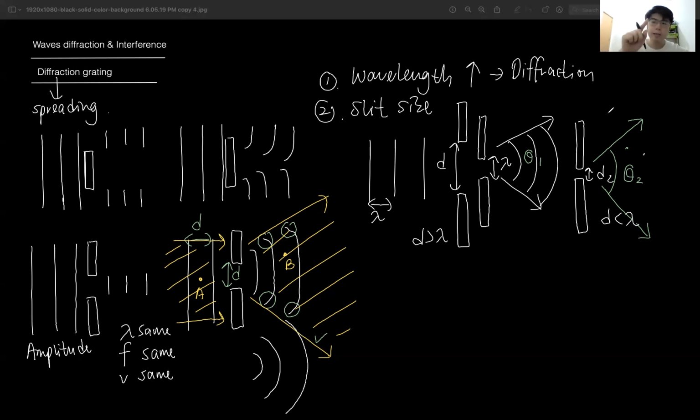So they conclude that the strongest diffraction, the strongest, mind the word, the strongest, is when the wavelength is equal to the slit size, which is the middle one. They say that this is the strongest diffraction, because you have to look at the spreading. Not only the spreading, you also have to look at the energy spread, the energy decrease.